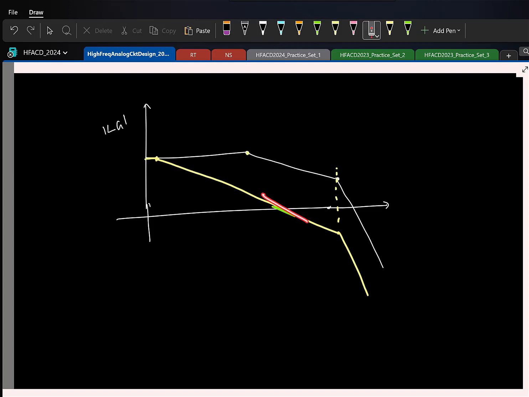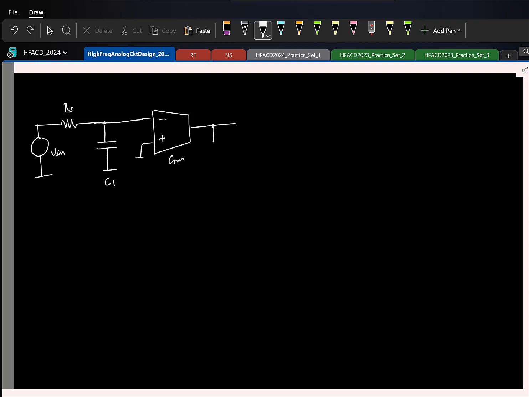Here it is unstable, right? It is not good. So you have to compromise something, right? So let me first draw the common source we saw. This is the input Vin, this is the resistance Rs, and we considered a total capacitance C1 here. And then we had the transistor, which we replaced by a transconductor to make it more generic. I'll do the same here. So this is some Gm, and then let us say this is some G0 and C0.